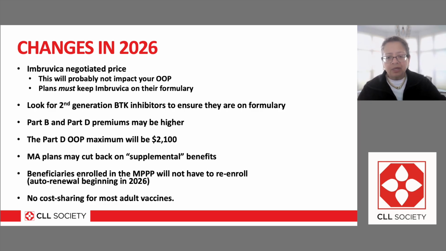The other point I want to make is this year, you will also see on this slide that the out-of-pocket cap rises to 2,100. And someone asked a question about it. Oftentimes, changing plans lets them save money. That may well be. This time, take a look at different plans, not just to help you save money, but also to make sure the drugs you need are on formulary.